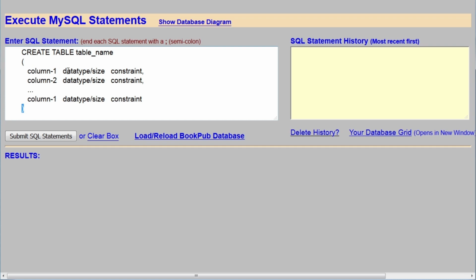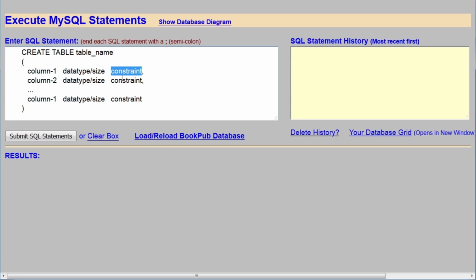And then we list column names. Columns are going to hold individual kinds of data. We could put a person's first name, a person's address, a zip code, a salary, anything like that is where a column would go. Usually tables have more than one column. So we have column 1, and then we give it a data type. We say what kind of data it can hold, and I'll talk about that more in a minute, and the size of that data. What's the maximum size that it can contain? If it's a number, for example, can it be a billion? Can it be just 10? Things like that. We can constrain the size.